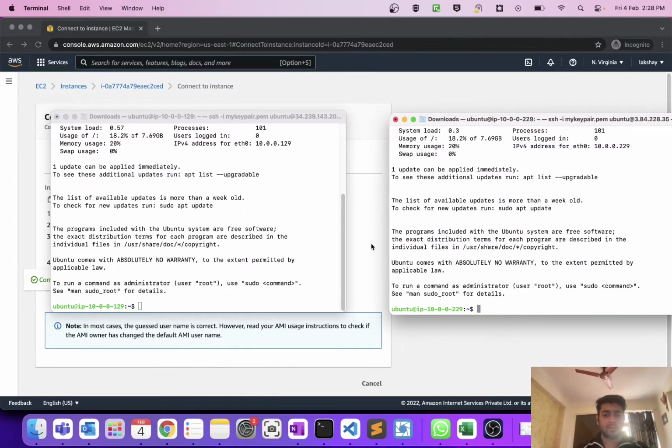Left side is my master and the right side is the slave. If you are aware of the Ansible concept, Ansible works on master and slave architecture. The master is basically the main machine and the slave is basically the worker node. We write playbooks, schedule them onto the master, and the master executes that playbook task onto the slave machine. So this is the concept of Ansible. Our main motto is how to install and configure Ansible.